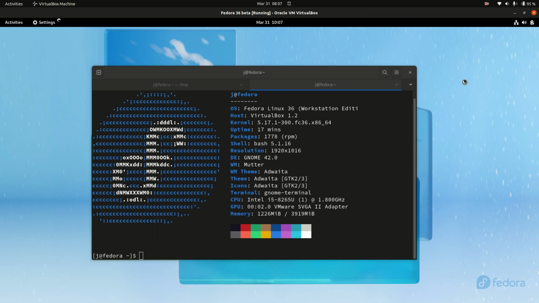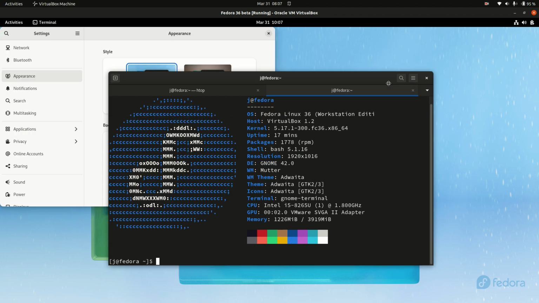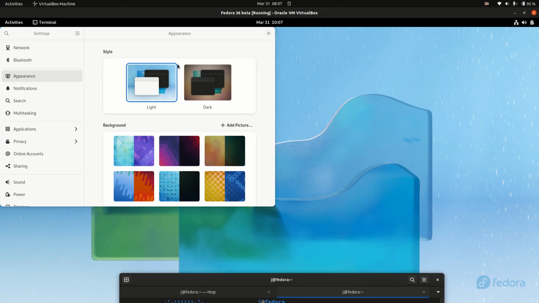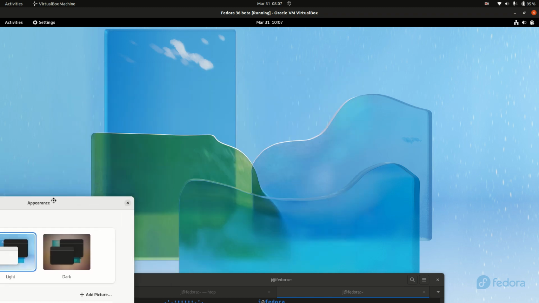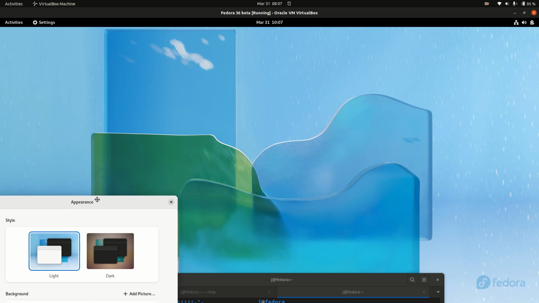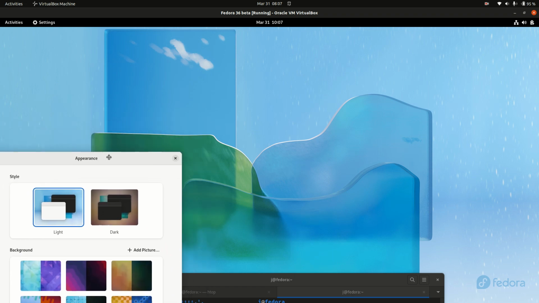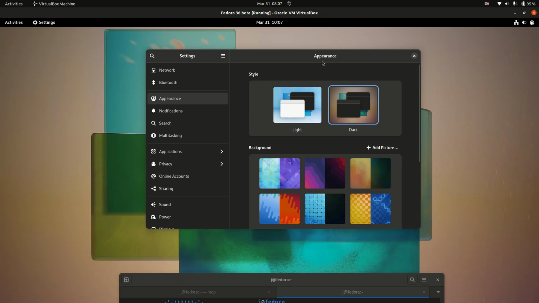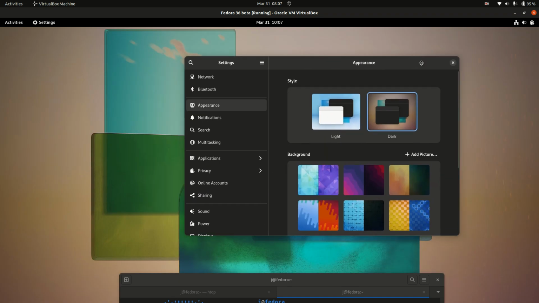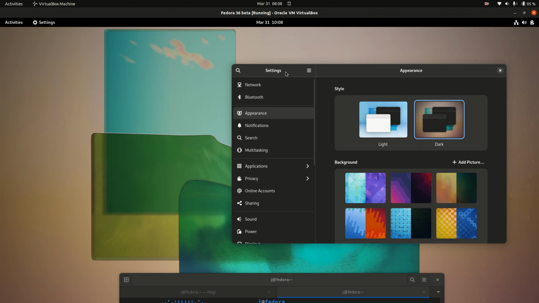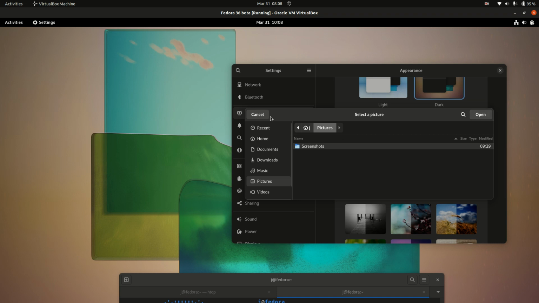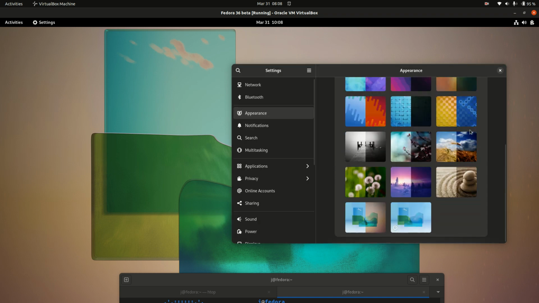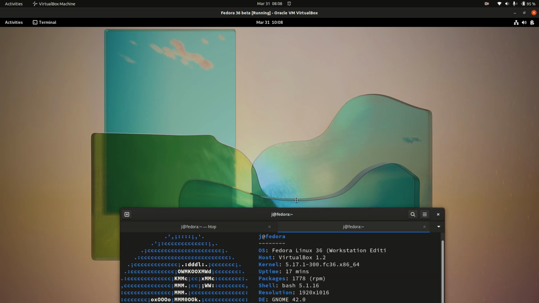If we go into settings, we'll see a slightly more dynamic dark mode. You've got light and dark versions of things. At the moment, we've got this background, which looks like a kid's play school background of some description: river, mountain, river, sky, cloud. But we can go to dark mode, and it not only changes the dark mode on these windows but also on the background. I wonder if it would do the same thing with your own photos. Either way, it's pretty cool and I enjoy that. Let's keep it in dark mode for now.